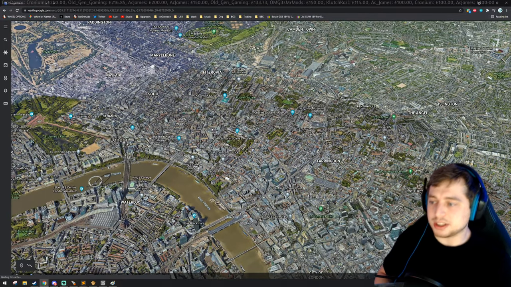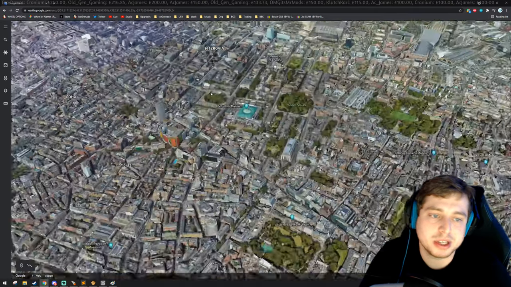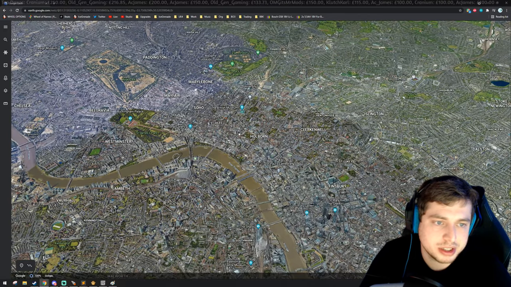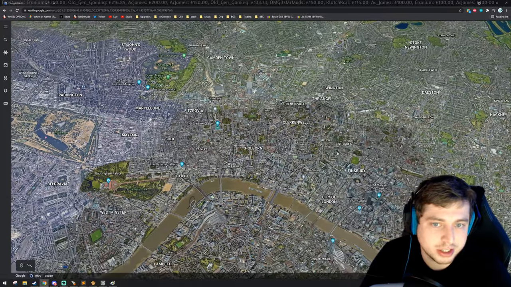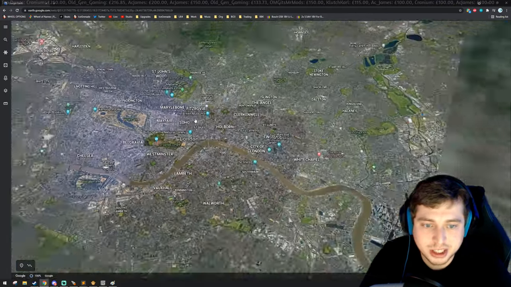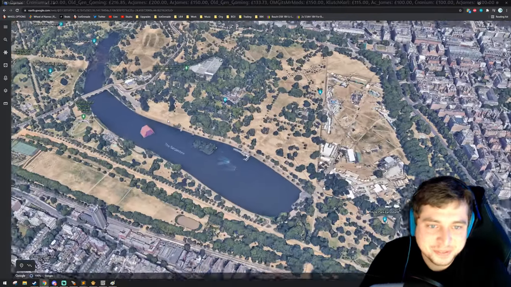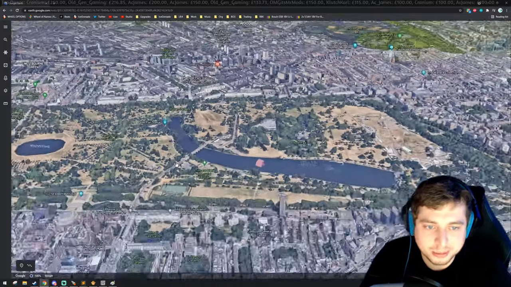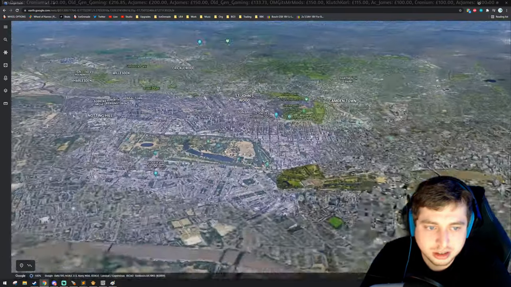Do you know what Rama really wants in the map? Rama wants to see the Natural History Museum. Where even is the Natural History Museum? I don't know, can't find it. But yeah, she really wants to see that in there because she wants a dinosaur skeleton. I reckon people would quite like a bit of Hyde Park as well.